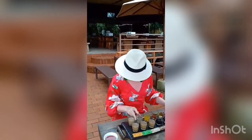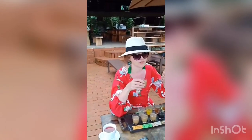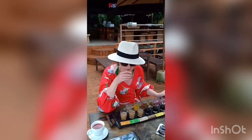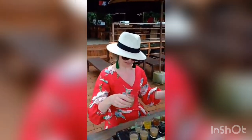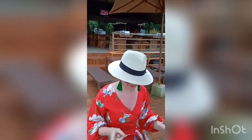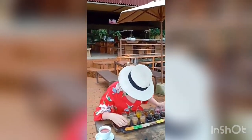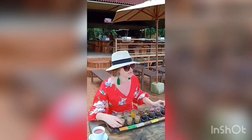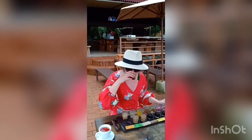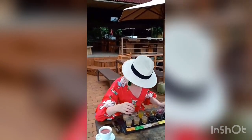I like this one actually. Ginseng coffee. So ginseng is for energy, stamina. Yes, the same process as the avocado. No, not good for you, but good for me, that one. Go ahead then. And this is chocolate coffee, made from the cocoa bean. Not a big fan of that.